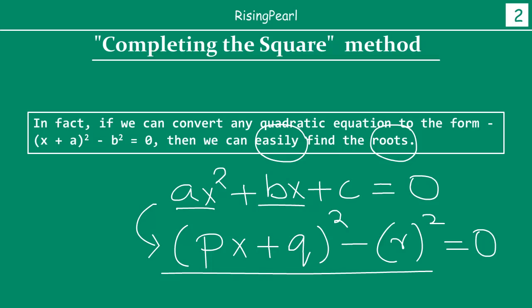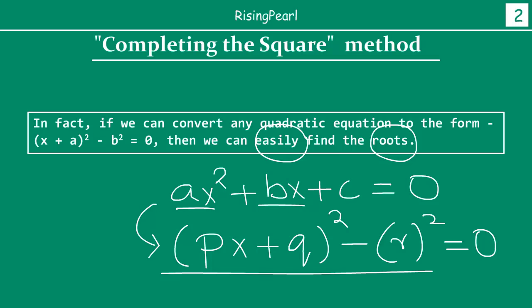Friends, this is what is called the completing the square method, and in the last episode we looked at some examples of how we apply this method. So today we are going to write the steps to make it a formal step by step process. We will write the steps and we'll take a look at some more examples.